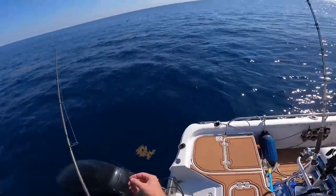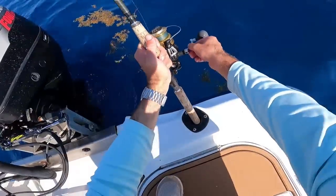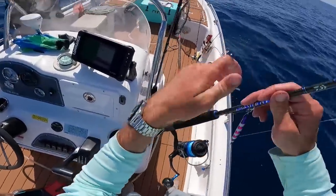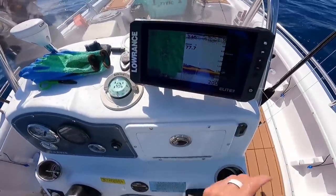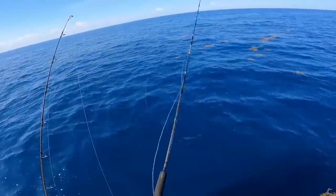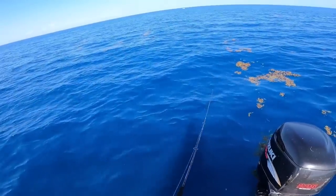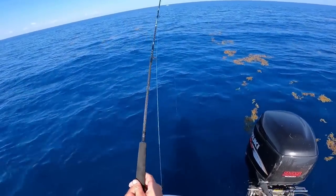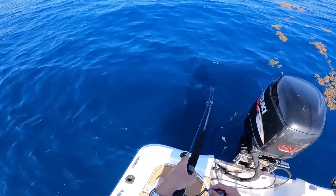Bottom is lit up. Yeah, it is. And then while this bait is out here, I think I'm gonna grab the jig and send it down. Got a lot of stuff on the bottom right there. All right, we're on the bottom. I'm gonna try a couple slow jigs and see if we get a bite. I'm gonna speed it up now, see if we get anything to chase it up.